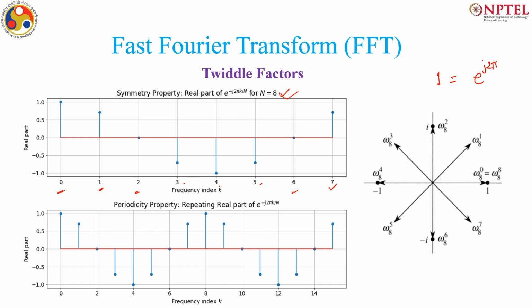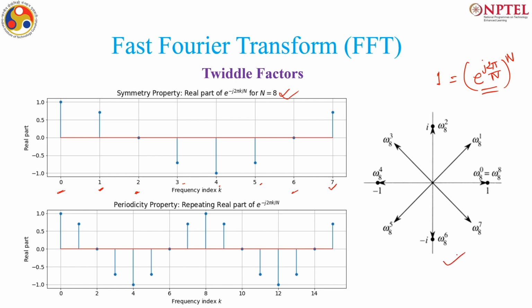Why? Because cos 2 pi is 1 and sin 2 pi is 0. So, I can just write this as e to the power j 2 pi by n, all to the power n. So, this becomes the nth root of unity. If I plug in n equals 2, I get plus and minus 1. If I plug in n equals 4, I get these 4 points. So, if you draw the unit circle and plot n points on the circle at equal distances, or I would say equal angles, then those are the n roots of unity.